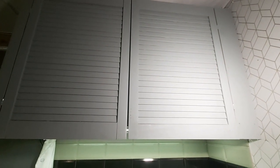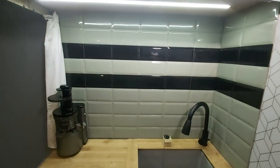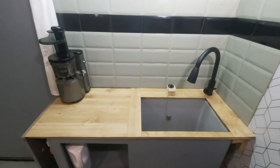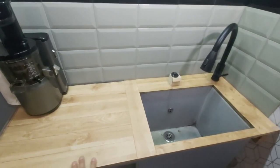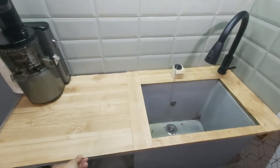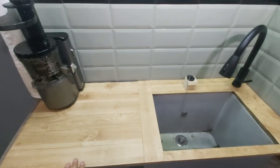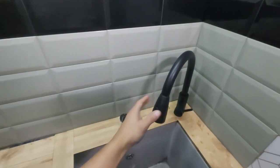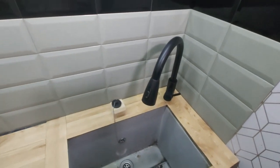I used those boards, those nice cabinet doors. I installed the light that is just good enough for the actual space, and this is the board, or the table. These are all pieces of flooring. This synthetic floor, I use it there and then I stick it with glue and it works perfect. Same with the tap. It's just convenient for what I need.